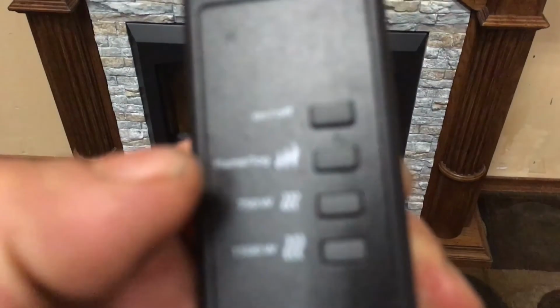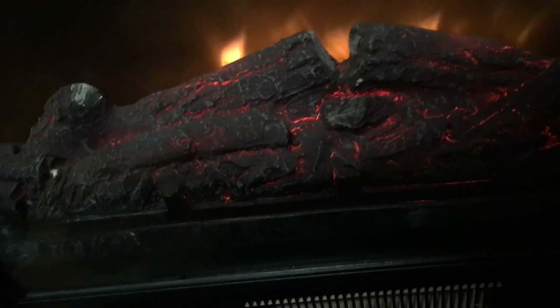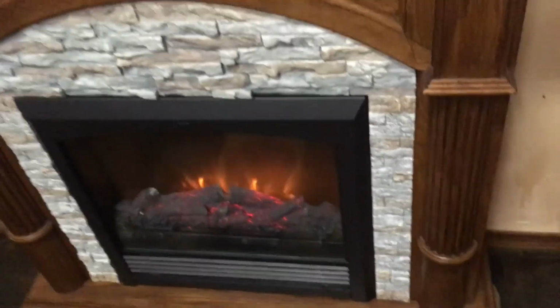And of course, what you really care about is the heater. Well, there's no sound that comes on with the heater, but basically it starts blowing hot air. And if we go in here, you can see the heater button is there we go. There we go, nice and hot. And yeah, if you like the idea of having a nice electric fireplace like this, well, that's where it's at. Of course, you can just run the fireplace with the logs itself, and that's up to you. And that cover is magnetic, just so you know.